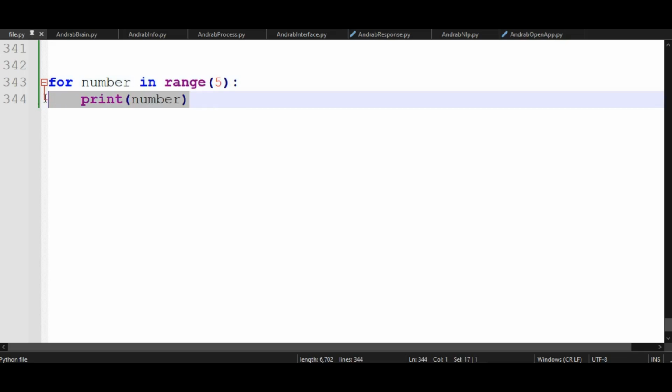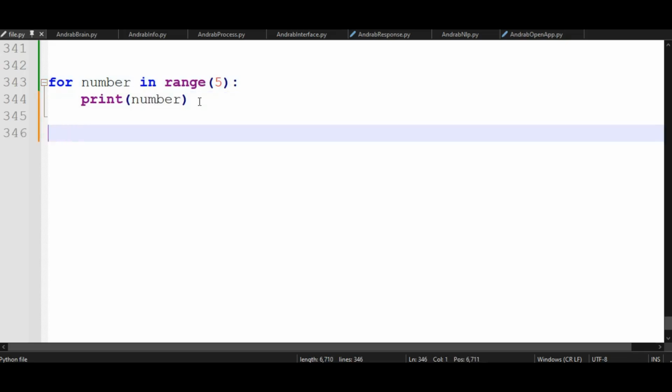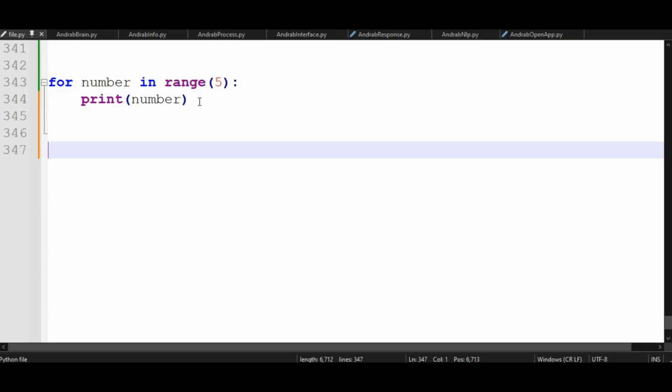Print number. You know what actually happens here behind the scenes? How many numbers are in the range? Right now it will generate 0, 1, 2, 3, and 4. So I am saying for loop will loop around all those numbers.